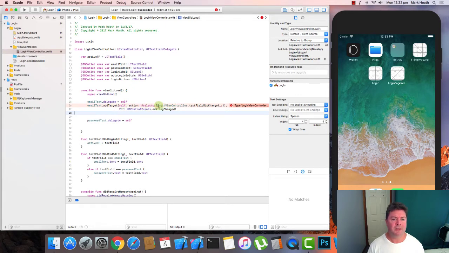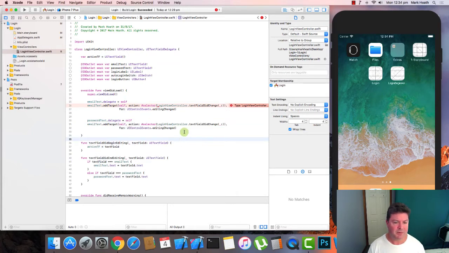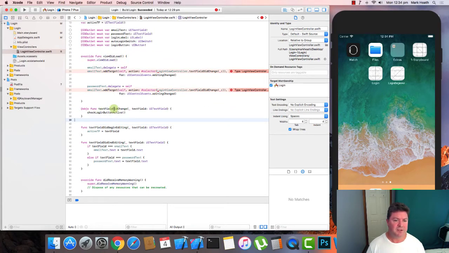We want to call the login view controller method textFieldDidChange, and we want the event to be when the editing has changed. We need that for both email and password, so we can put them in for both. So that's our function textFieldDidChange.